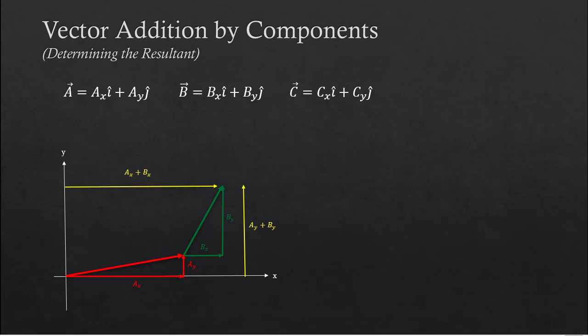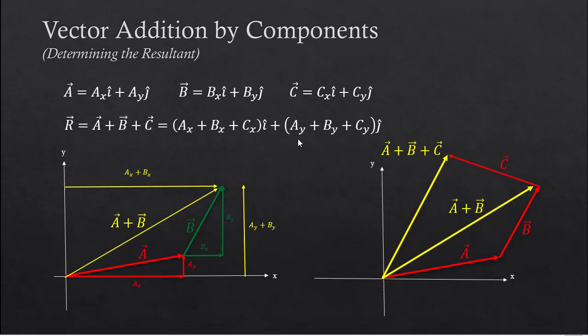What if you have another vector, C, with components cx and cy? You can find the resultant R as A plus B plus C, which is ax plus bx plus cx, and ay plus by plus cy. And this is the drawing for that. Here is a vector. We have put the tail of the B vector at the tip of the A vector, and then for the third vector C, we put the tail of the C vector at the tip of the B vector, and then this vector becomes A plus B plus C.